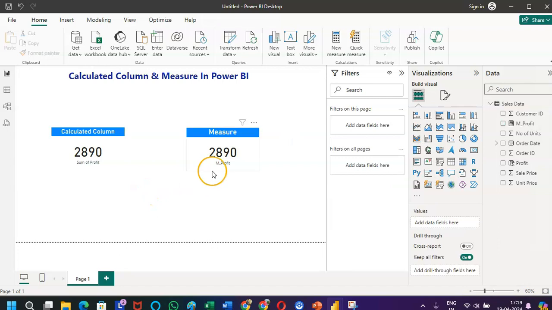You can see the value is the same, but we can do it in two different ways: this is measure and this is calculated column. Based on our requirement, we can identify where we need to use a calculated column or where we need to use a measure. So this is about both of the things.